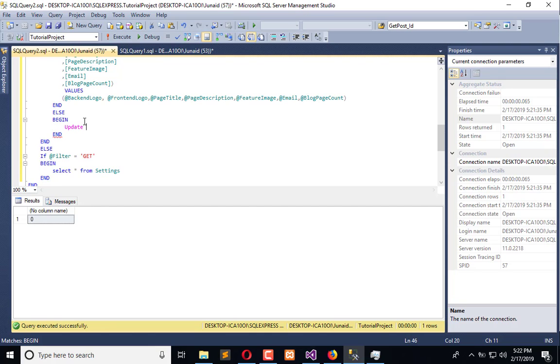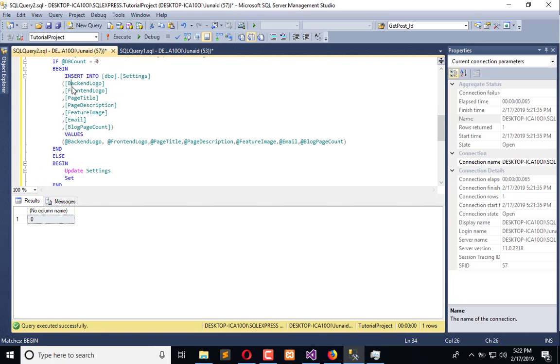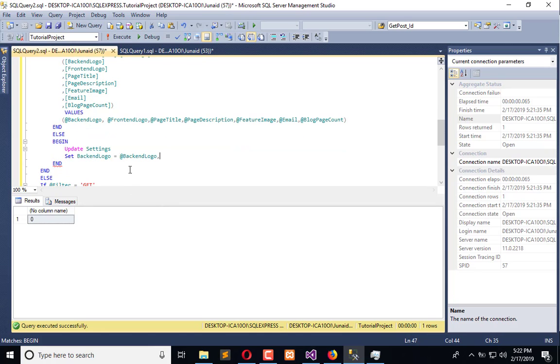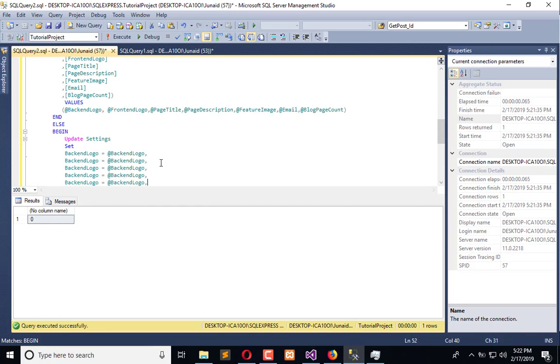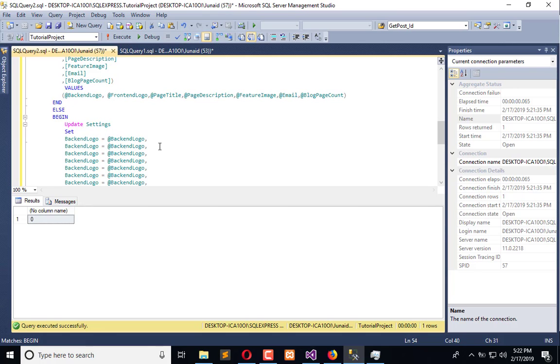Update settings, and set information, set backend logo is equal to backend logo, and so on. Information will be implemented as this: 2 3 4 5 6 7.